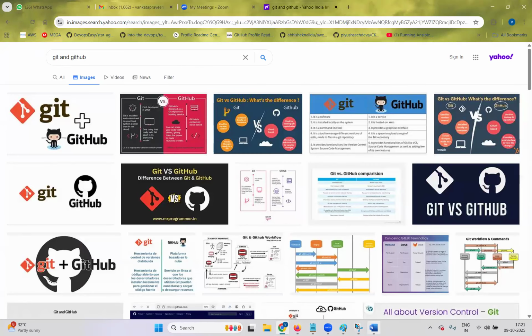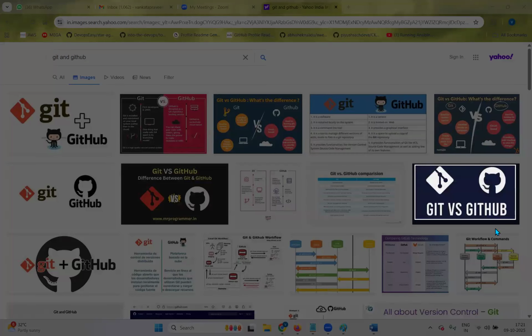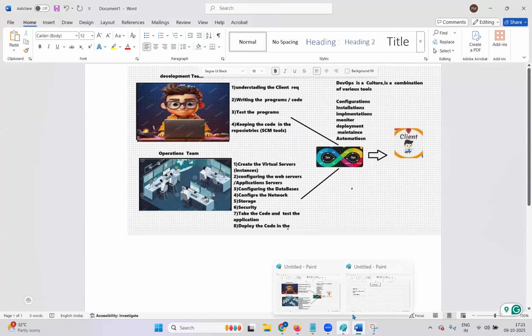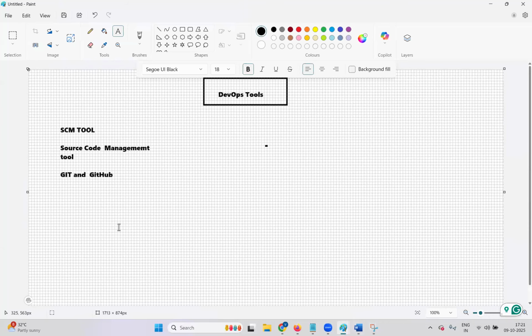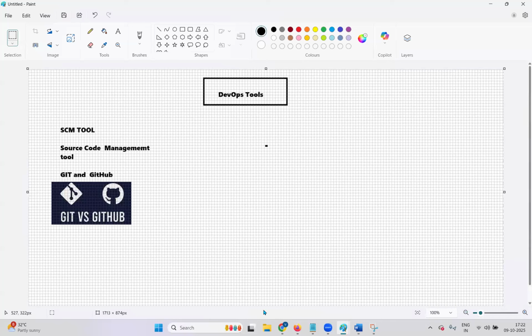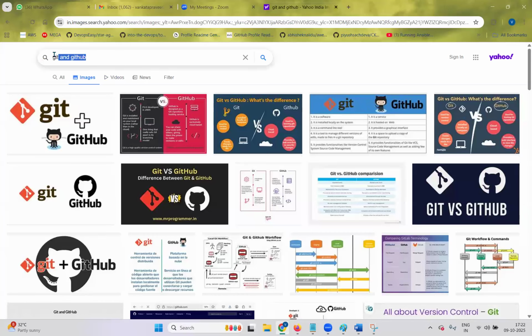So here we will learn firstly the source code management tool, Git and GitHub. But most of the companies, or some of the companies, may ask you about other tools like GitLab and Bitbucket. Please remember the names.